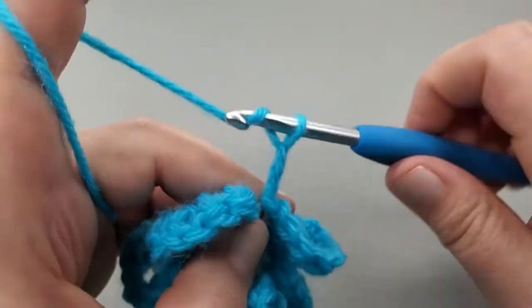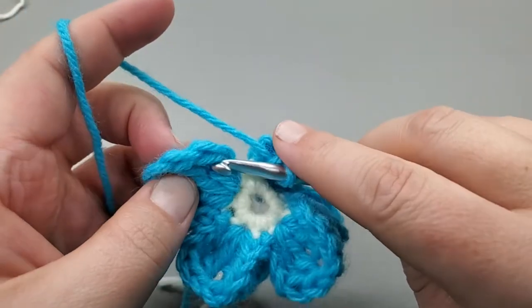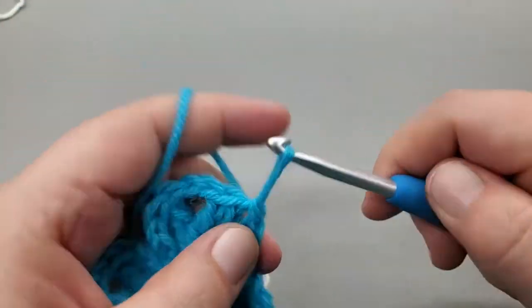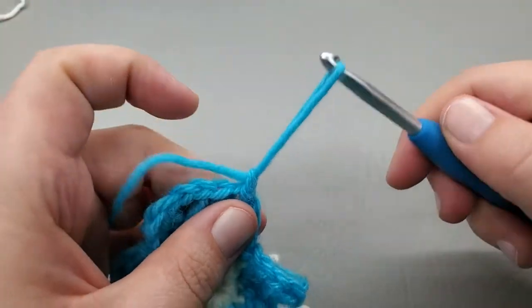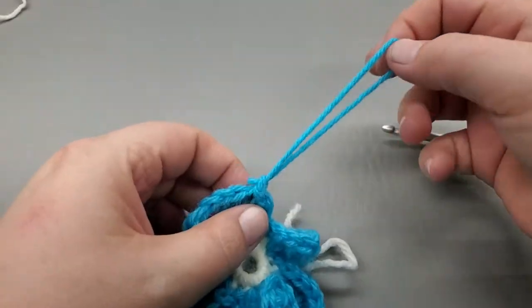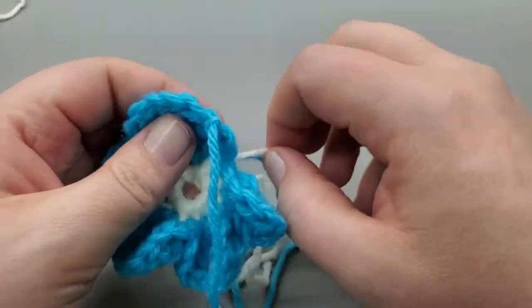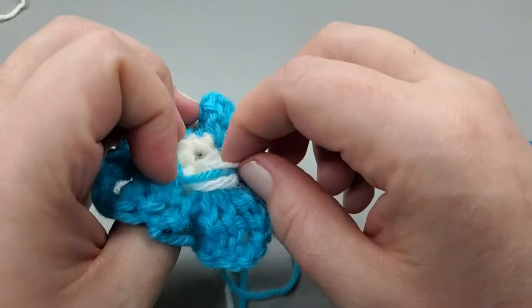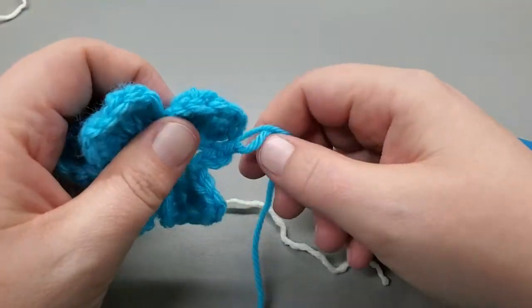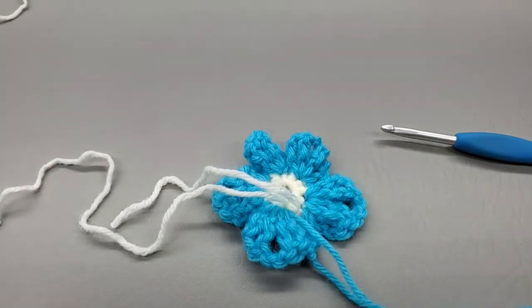We need to come up, so we chain three, and we're going to slip stitch into our very first treble. Chain one, and that's it. Pull up a loop, and we cut. There we go. So now I'm going to weave in my ends, but I'm not going to weave in the blue. I'm going to leave the blue out, and we're going to use that to attach to the dress. So go ahead and weave in your white, and I'll be right back.